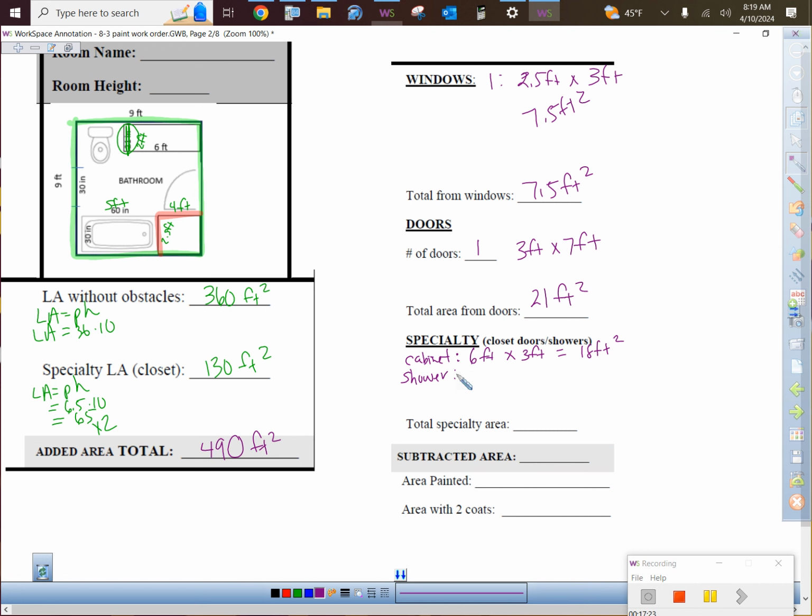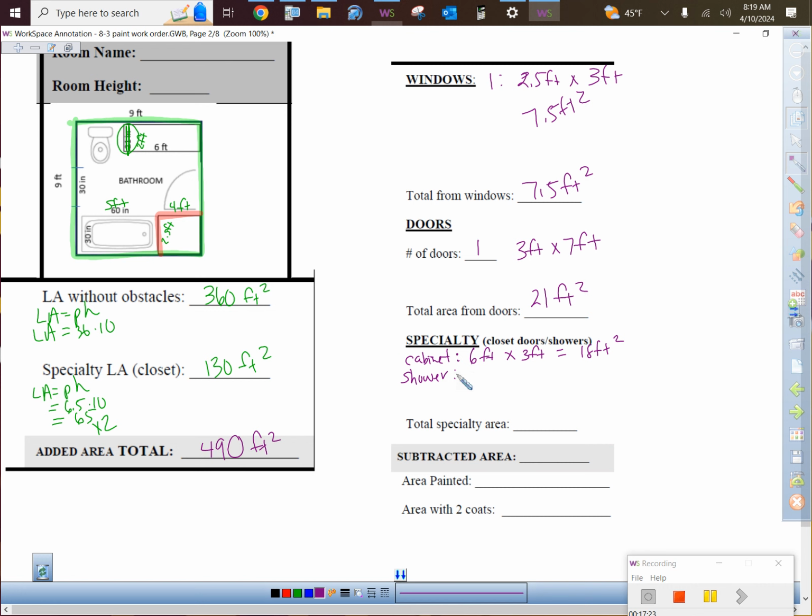I really doubt anybody's shower goes all the way up to the ceiling. You might not ever pay attention to stuff like that, but if you have the normal fiberglass shower, it usually is about 6 feet tall. Above that, sometimes people have tile, sometimes people just paint up there, but it rarely goes all the way to the ceiling. If you're tiling all the walls, sometimes the whole thing is tiled. So you got to decide. But I'm going to do one of these standard fiberglass showers that is 6 feet tall.